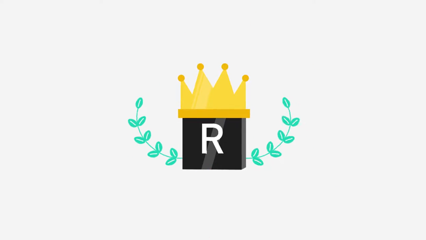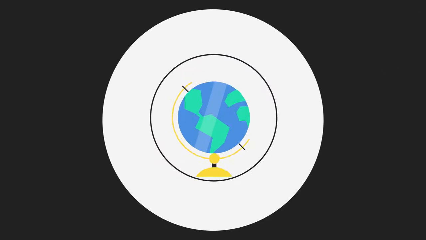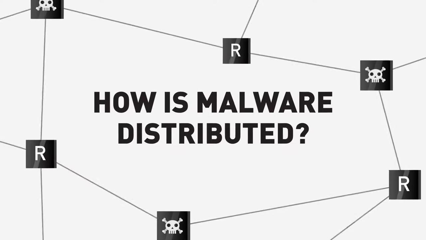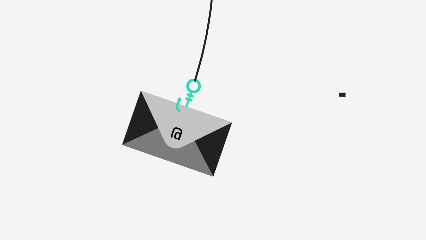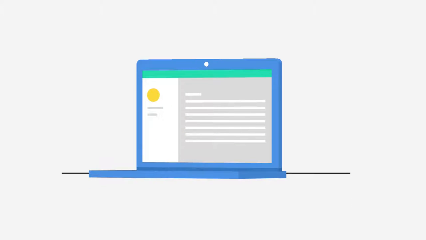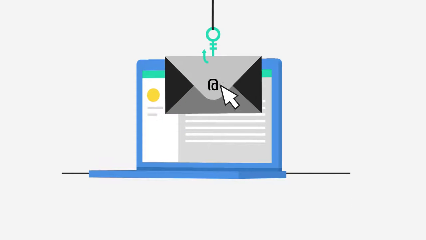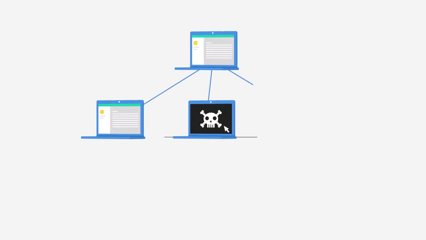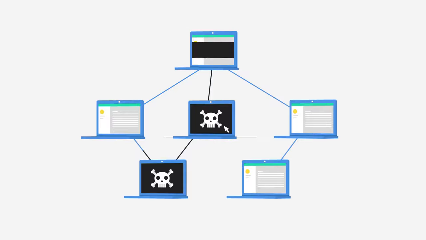The popularity of ransomware has grown significantly in the last decade, and as a financially motivated cyber attack, ransomware is currently the most prominent malware threat in the world. How is malware distributed? Phishing. In the context of ransomware, phishing emails are one of the most common forms of malware distribution. The victims usually get infected through compromised email attachments or links that are disguised as legitimate. Within a network of computers, one single victim can be enough to compromise a whole organization.